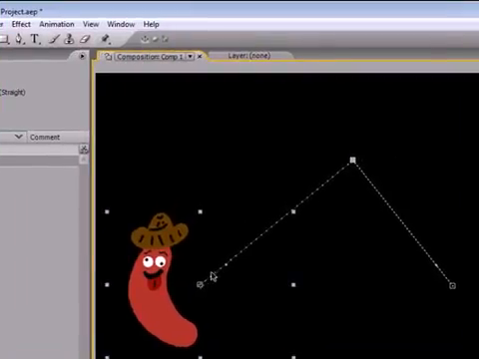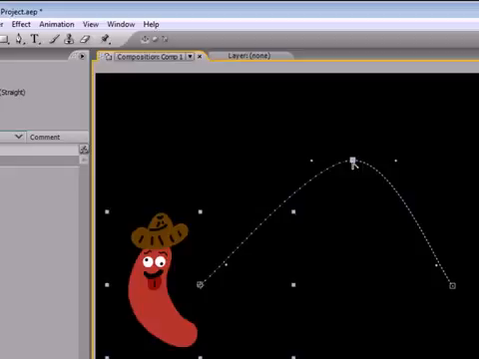This now gives you nice straight lines. And if you want to undo that, again it's Control Alt on your keyboard, click it, and this will give you a nice curvy line. So to toggle between straight lines and curvy lines, hold down Control Alt and click a keyframe.